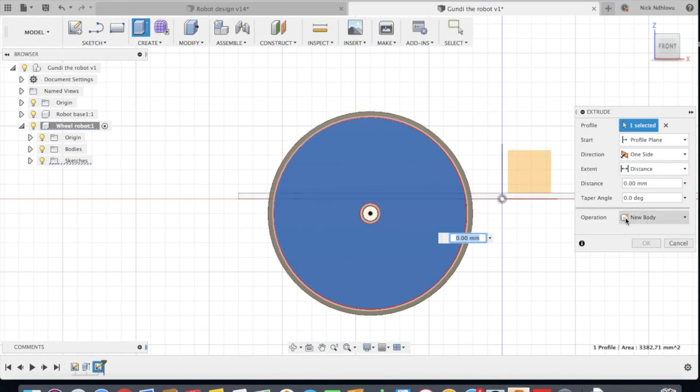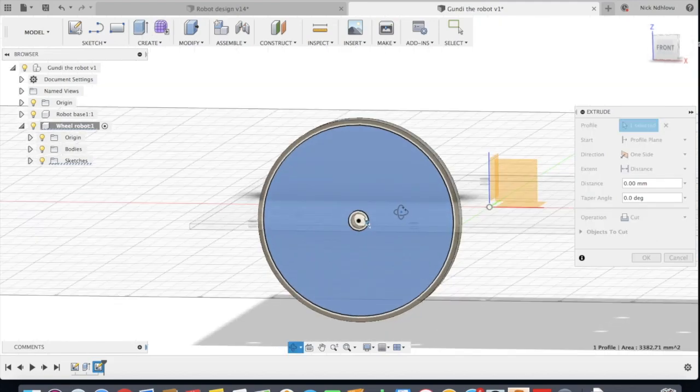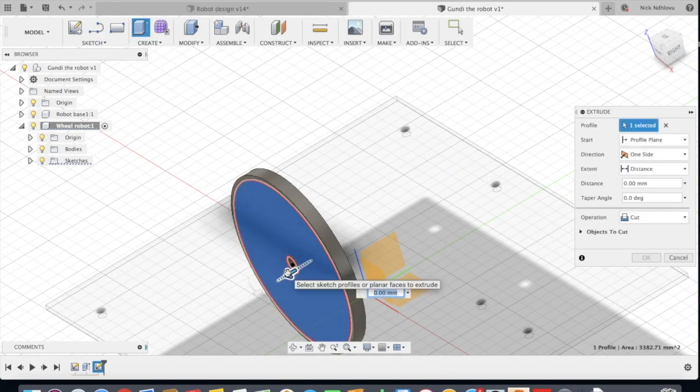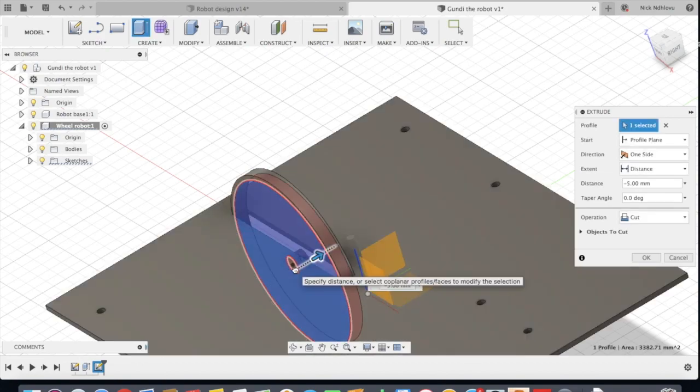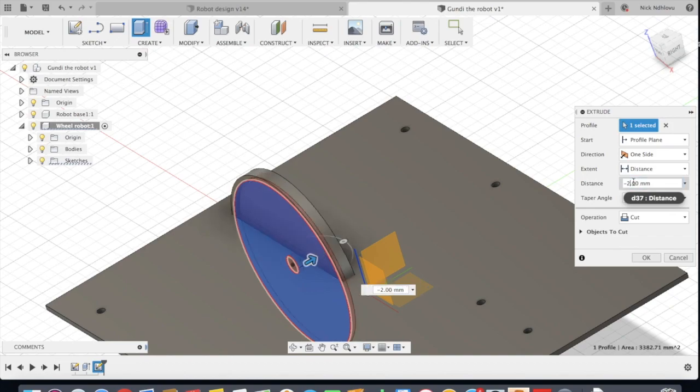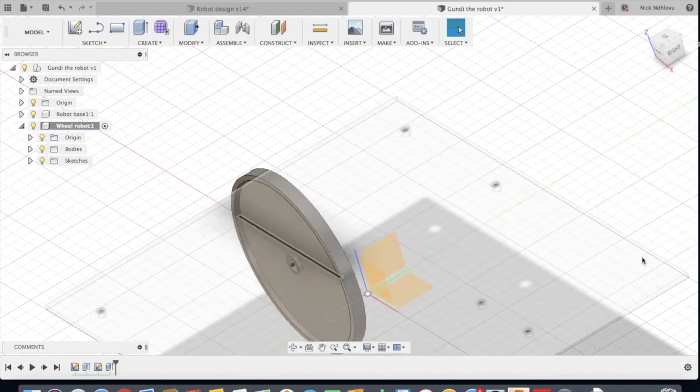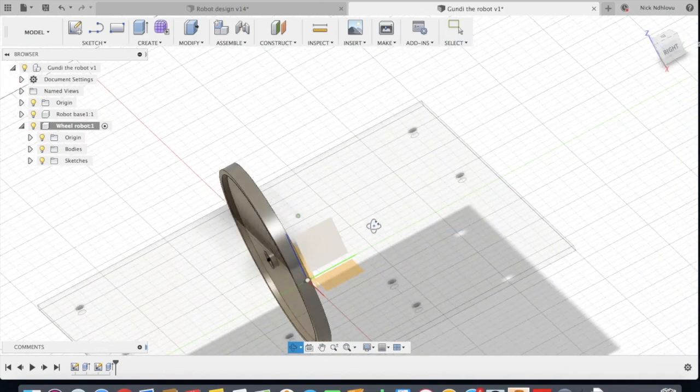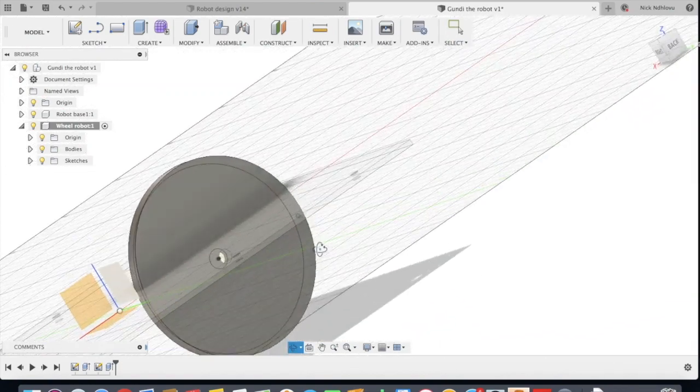So you see, most of the time we use new body, but because we want to make a cut, we're going to select the cut operation. And then we can select on which side we want to cut. So we want to cut on that side, and we want to cut 2 millimeters. Click OK. And then make another cut on this side.